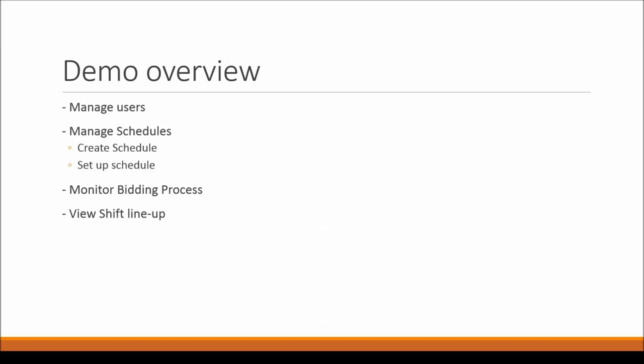So you'll be able to see who has and who hasn't made a bid. You'll also be able to see the times that they picked, in addition to more information. You'll also be able to view the shift lineup. So for a given week, you should be able to see what officers, the days that they're working and the days that they're not. In addition, you'll be able to get staffing information or staffing alerts when the week is understaffed. And that's about it. So let's get started with the demo.